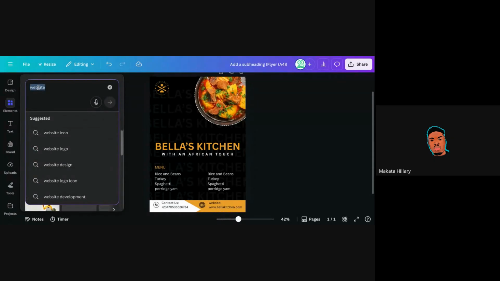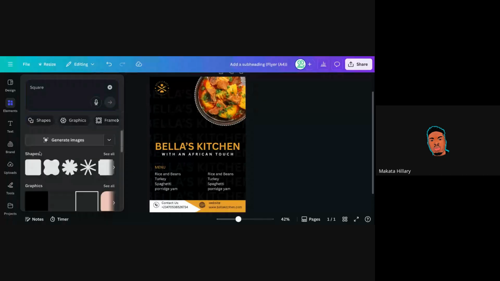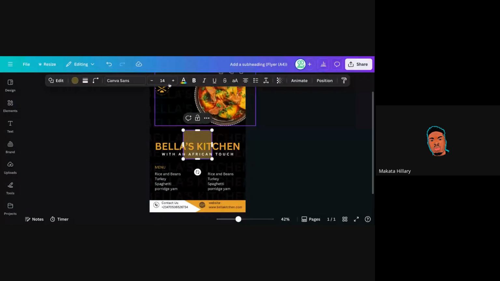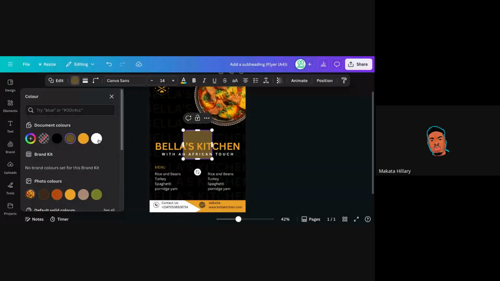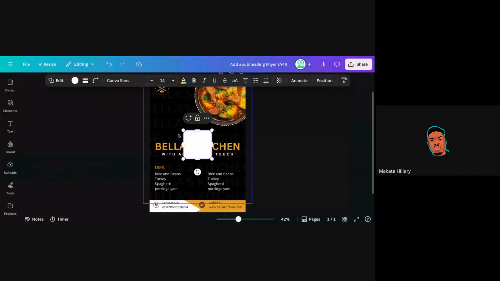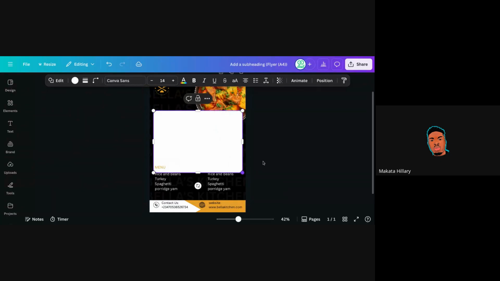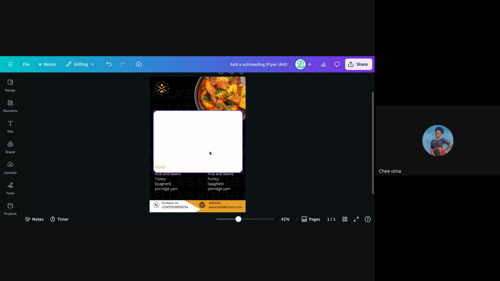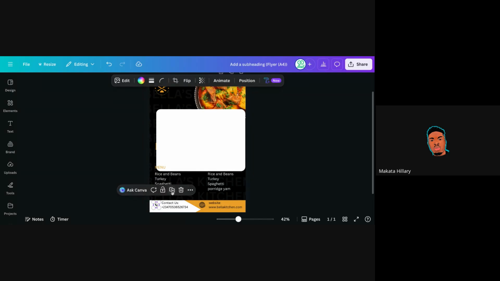For people that are a little bit confused, let me add a shape so that I can explain what I just did, because I think this thing is a little bit smaller. Let me add this square. Let me bring it to the front. Okay. Hope you guys can see this shape. Can you guys see this shape? Yes, sir. Okay. Now, let me just duplicate this thing again. Then I will show you what I mean.